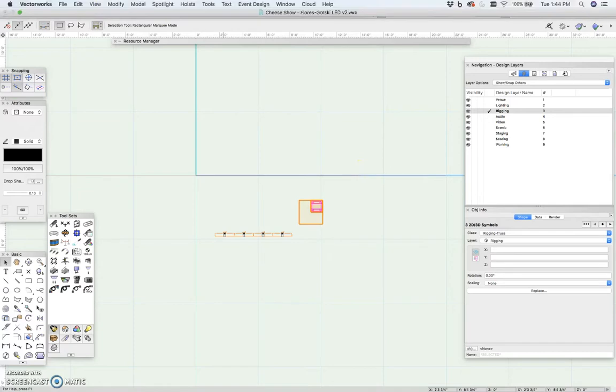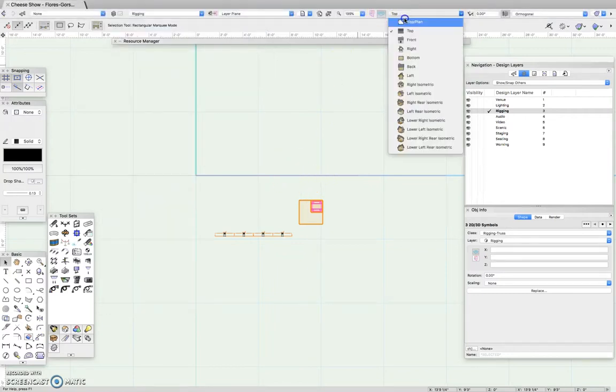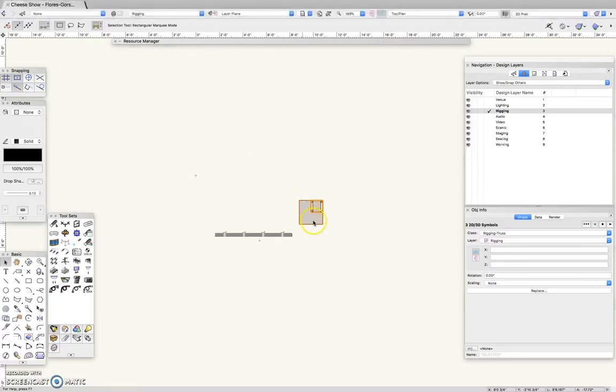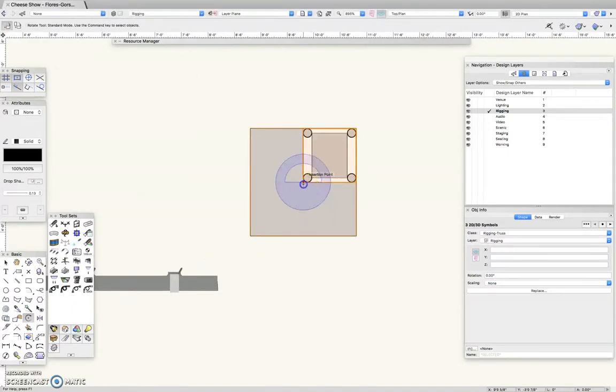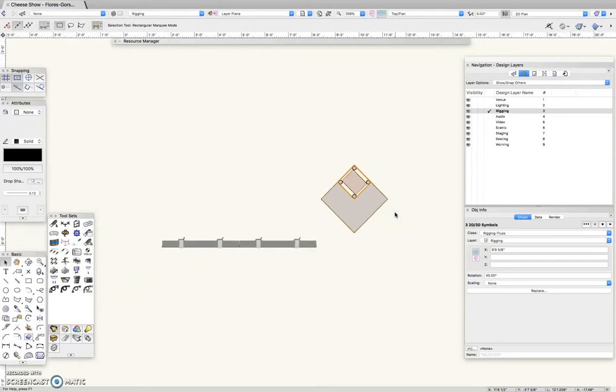I'm going to rotate it. Oh, you know what? I can't do this in this view. I'm going to go to top plan view. I'm just going to use the rotate tool. Click here, snap to a 45. Copy, paste that whole setup.